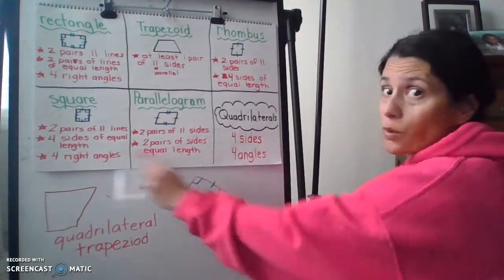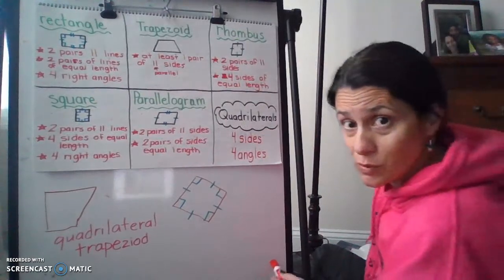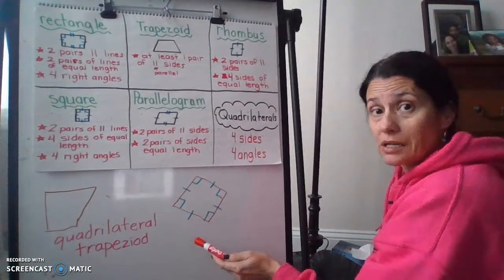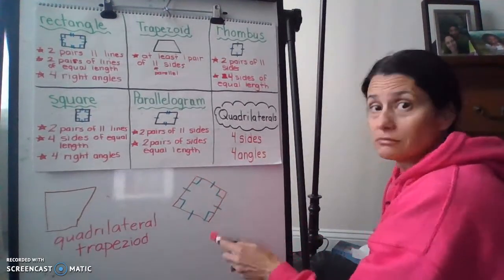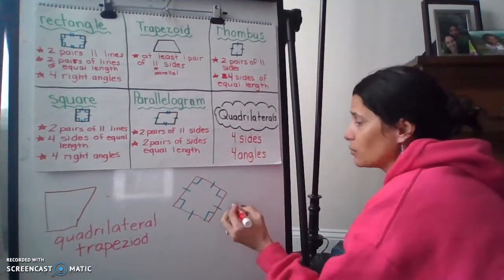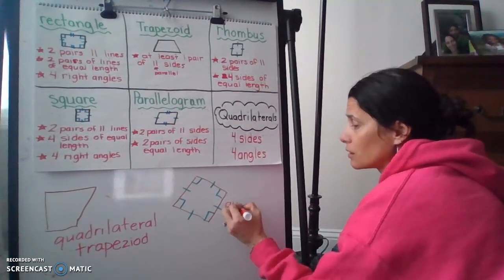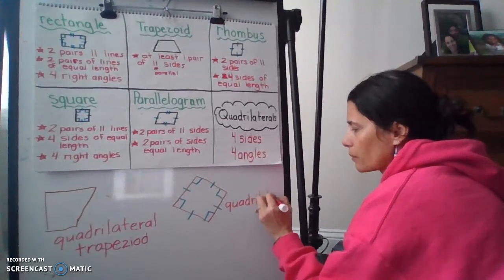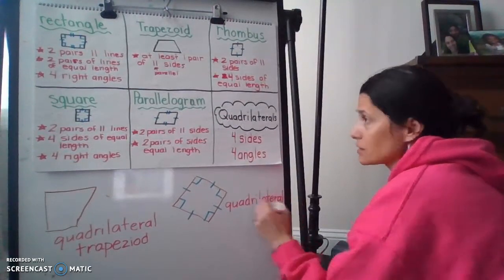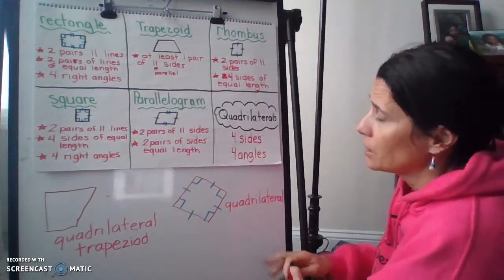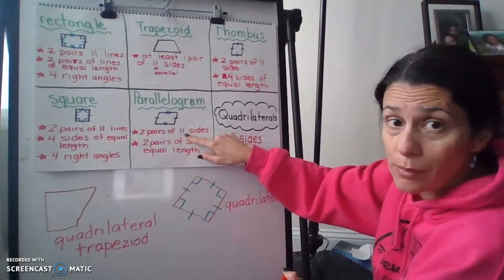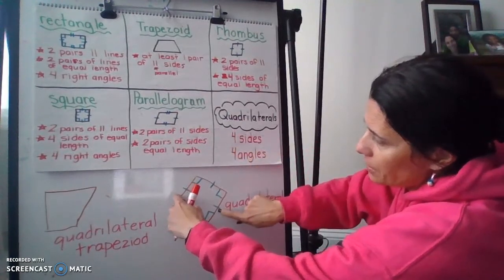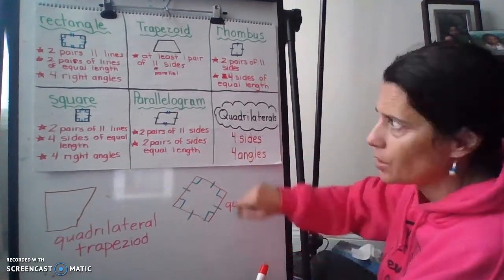So we're going to work through all the boxes to see how many names we can give it. Is it a quadrilateral? Does it have 4 sides? Yes. Does it have 4 angles? Yes. Okay, so this can be a quadrilateral. All right, let's go to the next one. Parallelogram. Does it have 2 pairs of parallel sides? There's a pair of parallel. Here's a pair of parallel. Yes, so we need to keep going.